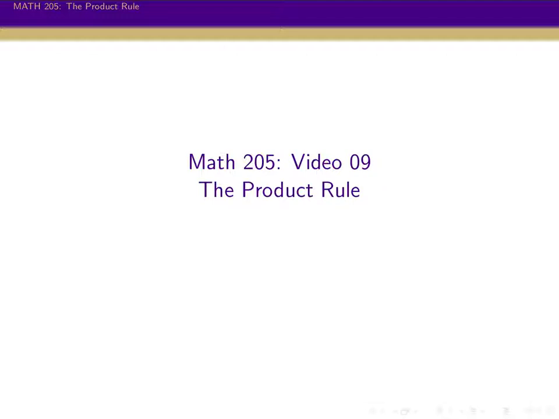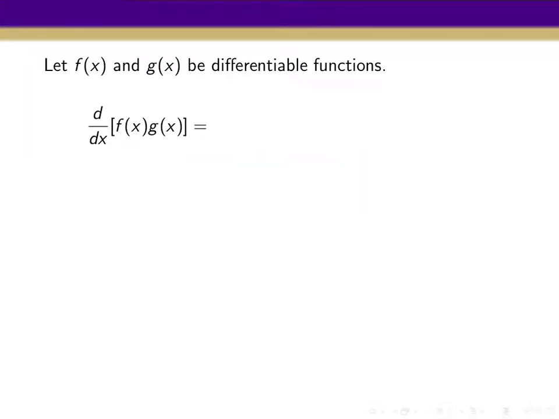In the last video, we talked about some basic derivative rules, including that if you want to take the derivative of the sum of two functions, it's just the sum of the derivatives. In this video, we're going to start off thinking about what happens when you want to take the derivative of the product of two functions. So let's jump right into it.